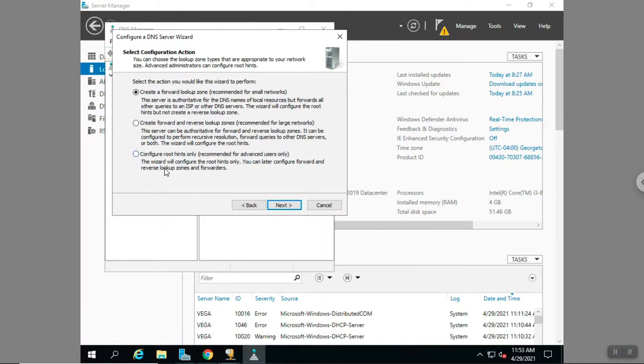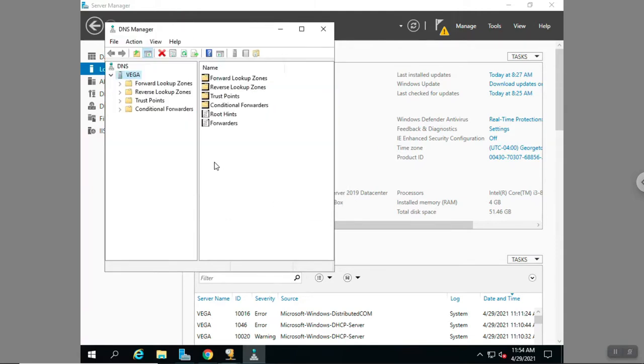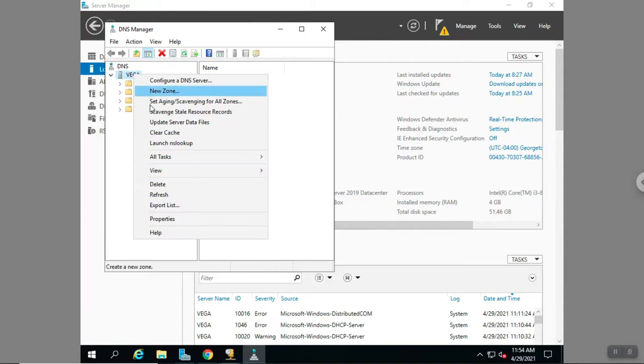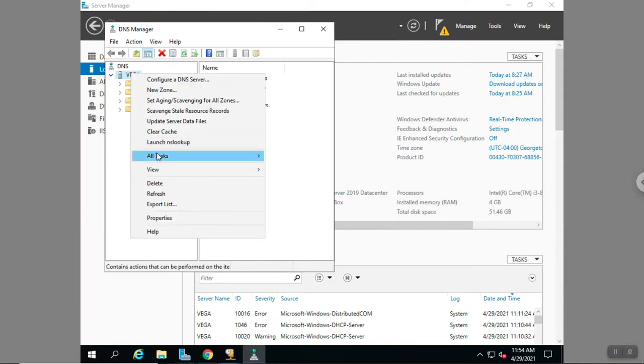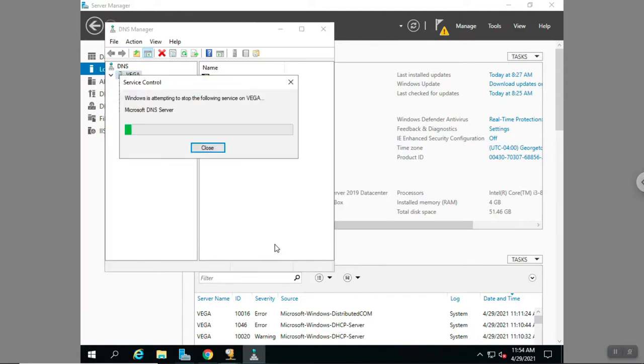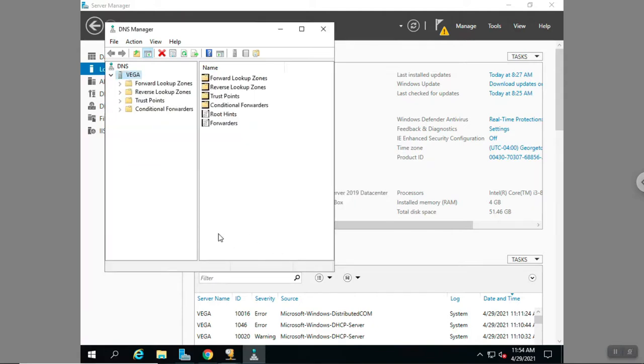It's to provide a way to look up or resolve domain name addresses. They not only store named resource records, but they also help you look up other entries and other values for other resources online that are hosted by other DNS servers. So I'm going to select configure root hints only and hit Next and hit Finish. And I'm going to clear the cache and then restart the service. This is just a habit that's good to do. We'll talk about that more in a minute. But so that the change takes effect, we're going to restart the service.